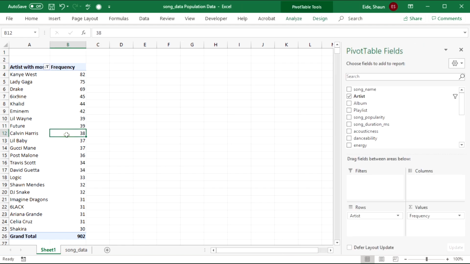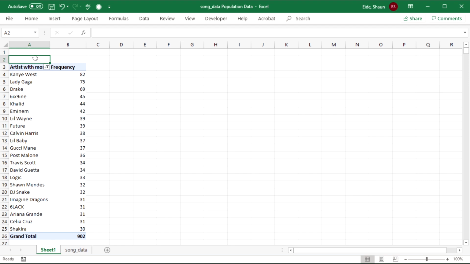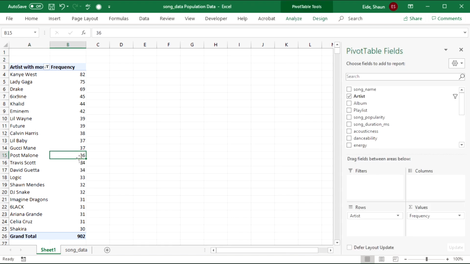So that's a little thing just to make your life a little bit easier with analyzing data. You don't have to analyze all of it. You just have to say exactly what it is that you're analyzing. So it's understood this frequency table is a collectively exhaustive frequency table of all of the artists that have 30 or more songs on the list. Okay? And so then we're able to do this and have all this information.